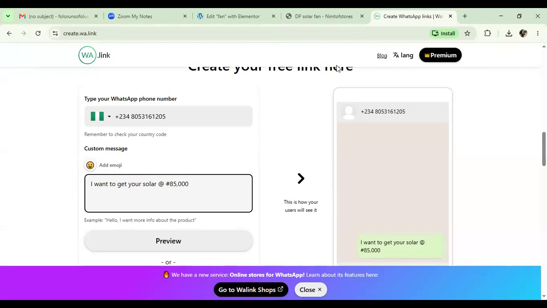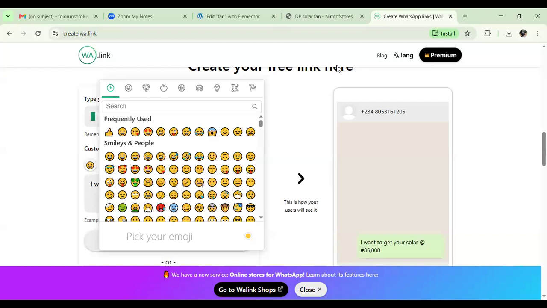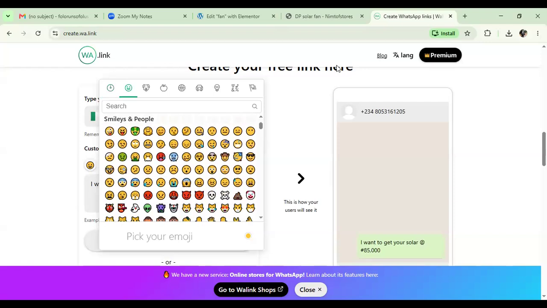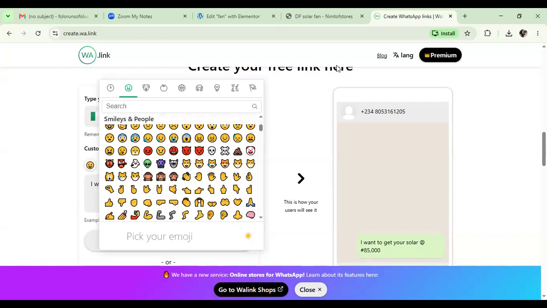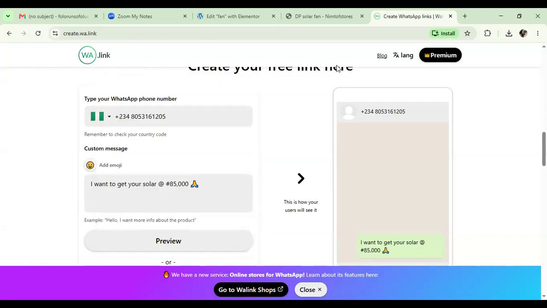So I can add emoji here. If I want to write, I click the emoji. Let me search for it, it will appear directly. Can you see? So I want to get your solar fan at this price.